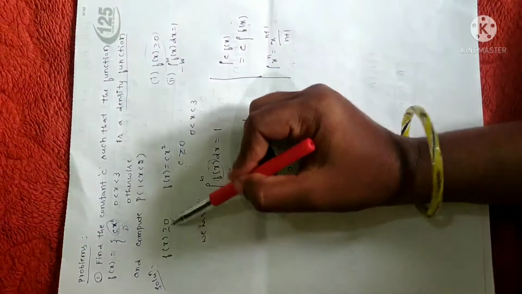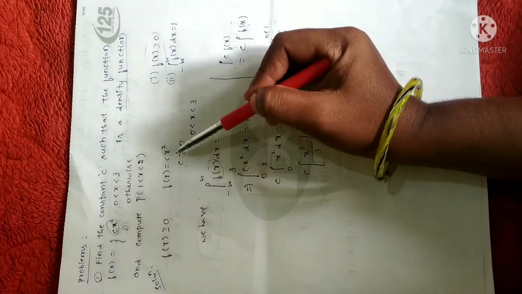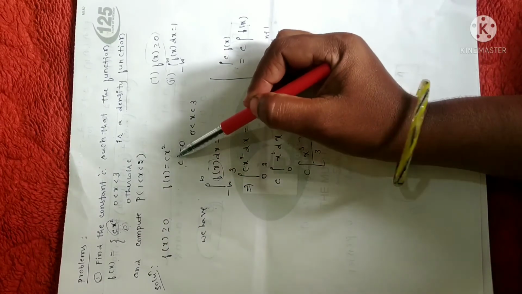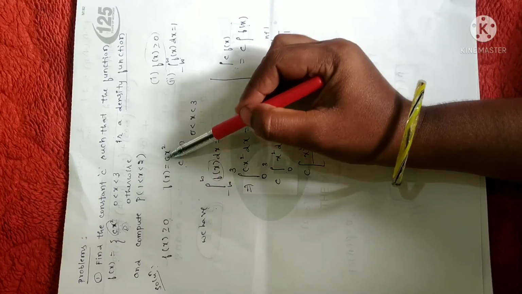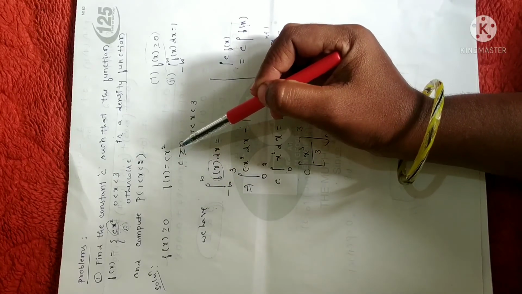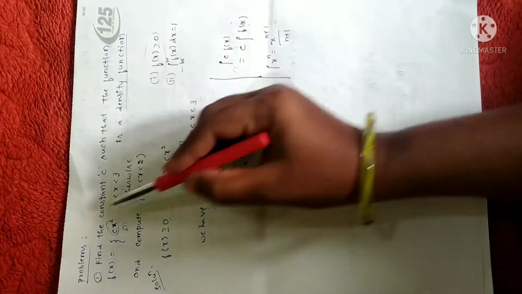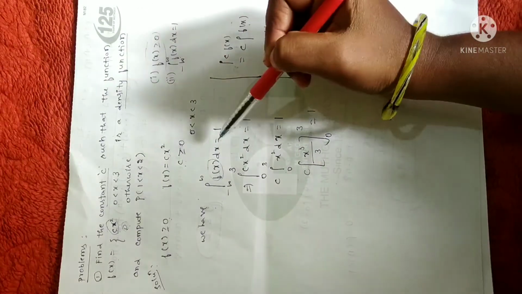The first condition is obvious. Why? Because for the second value it is satisfying. For the first value of the function, f of x will be greater than 0 only if c is greater than 0. If c is negative, this function is also negative, so that is the reason c should be greater than or equal to 0. So I am using the second condition in order to find the value of c. Why? Because we need to find the constant c. As it is a density function, it should satisfy this condition.